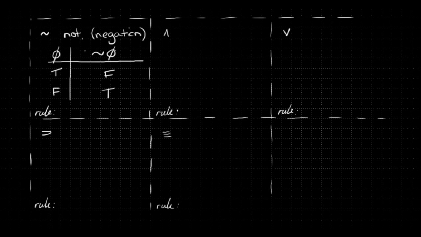The logical constants in PL are functions. They perform a functional role, and their meaning is the functional role that they perform in affecting the truth values of formulas. So by using a truth table we can exhaustively give the meaning of each of these symbols. So here we've got the negation symbol just reverses the truth value. Now, as well as knowing the truth table for each of these symbols, I think it's important that we have in mind a rule by which they operate. So I'm going to say that the rule for the negation symbol is that it reverses truth value.